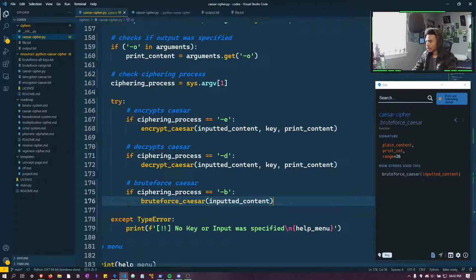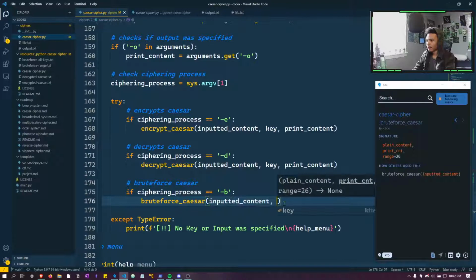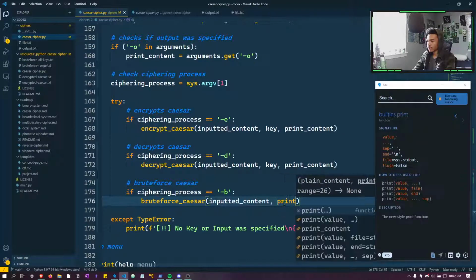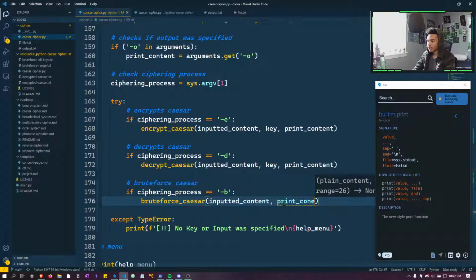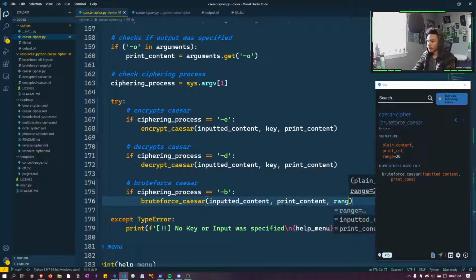All right, so brute force Caesar inputted content, and we don't need a key anymore. Okay, and then we need the print content, so we can do print underscore content, and then we need our range.